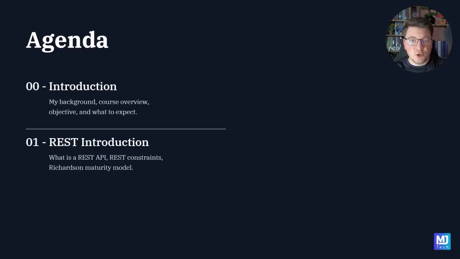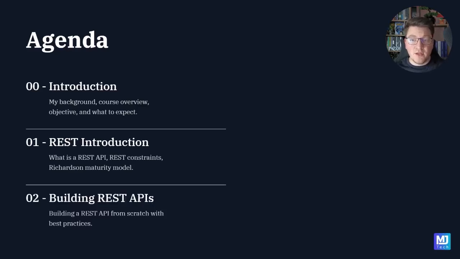Then we're going to jump straight into REST with an introduction of the topic. I'll explain what a REST API is, what are the REST constraints that a REST API has to comply with. I'll introduce you to the Richardson Maturity Model, and we'll also start building the foundation for the application that we will be building as part of this course.